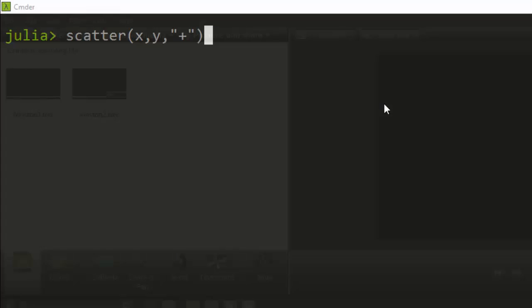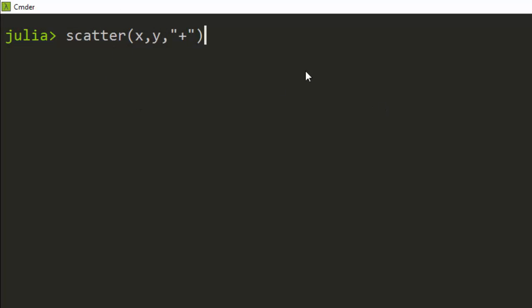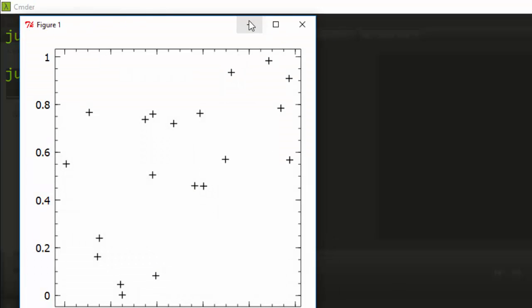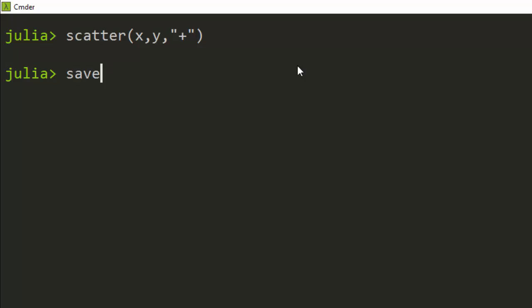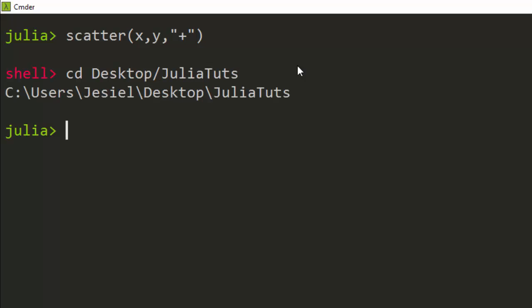Okay, so if you want to save this plot that you made, there's a format of saving it in Winston. You go with save, right? And then you go with figure. So you're going to save this figure, so that is called save figure, and then the name of it that you want to save. So let me change it to a different subdirectory, so that you use Julia tweets, right? So let's save the plot we had. So save fig and then the name.